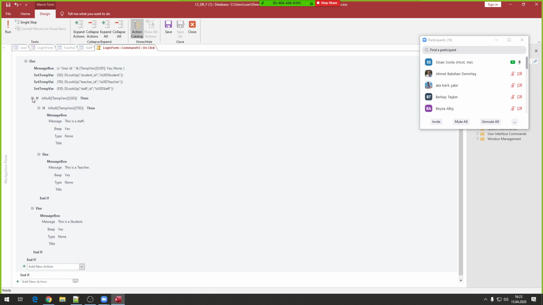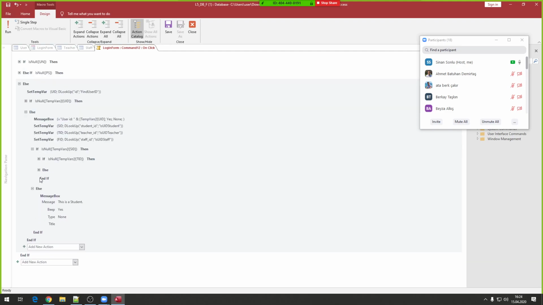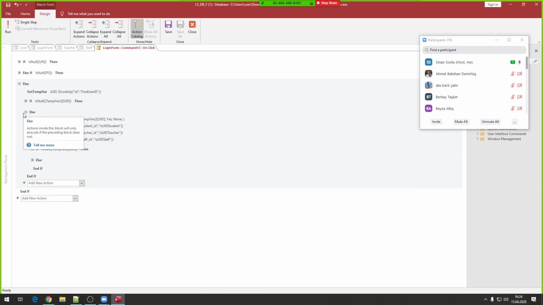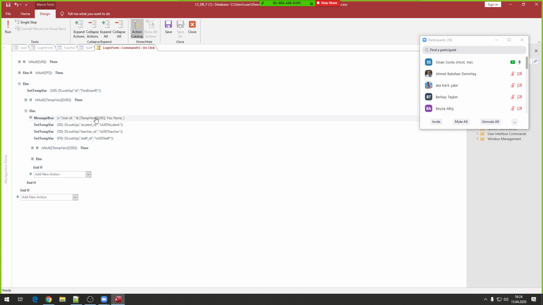Let's also hide these to make it more clear. So at this part, knowing that UID is not empty, not null, I can display the ID of the user, saying that this is an existing user. Okay, you find the matching password and username. But to decide the type of the user, I'm setting additional temporary variables.